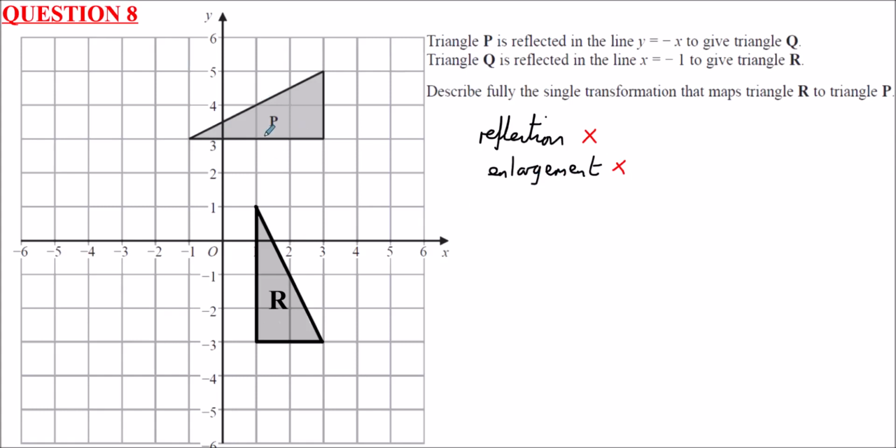Is it the same way round? It's not been moved or rotated. Is it just a translation? Is it just moved and nothing else? Well, obviously not, because here it's a different way round at R. So the only thing left to say, we can deduce it must be a rotation. So we get 1 mark for saying it's a rotation, but we need to think about how far in terms of degrees the rotation is, and also the centre of rotation too.